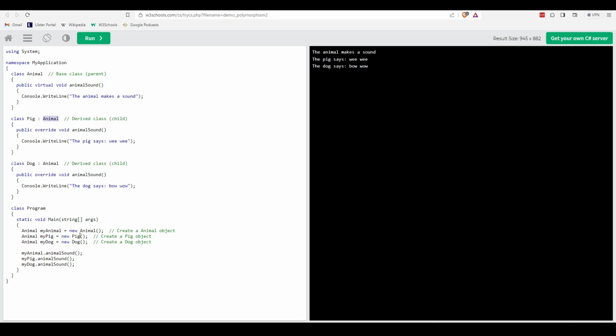And only at runtime do these all look, you could imagine now that this could be in a loop, and I would just have one line calling the same method, but every time it was called, depending on what is inside this type. So at runtime, the compiler will open it up and say, oh okay, you're a specific type of an animal, and then it goes down and looks, okay, I can see now that you have your own implementation of this method, so that's what I'm going to call.